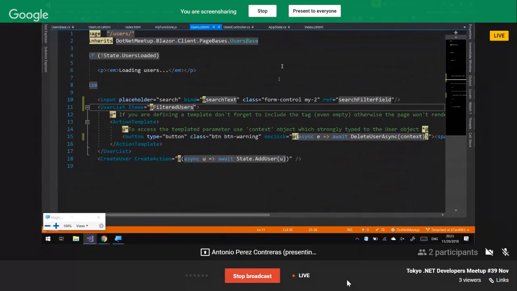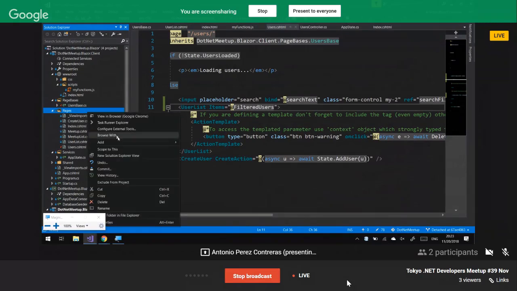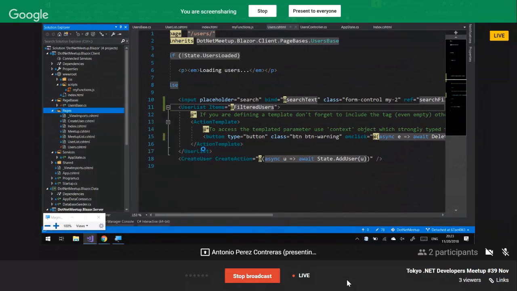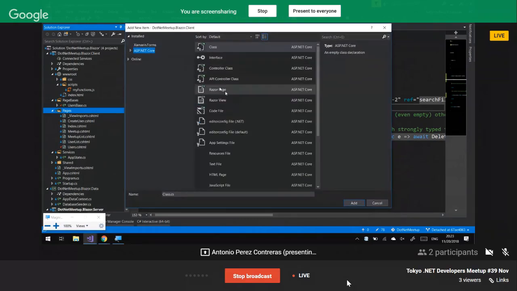Yeah, if you want to create a new component, I was planning to add it myself, but you just need to add a new Razor view, and you can put all the logic there, like another component. Razor view.